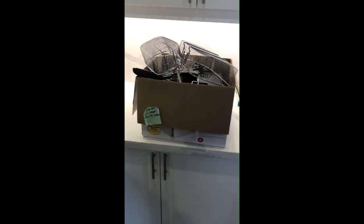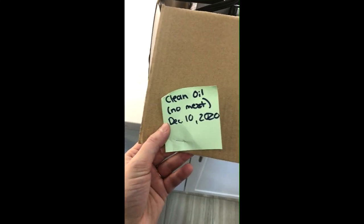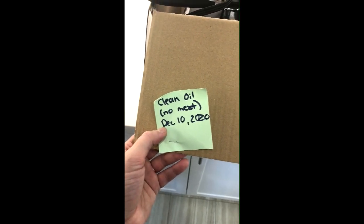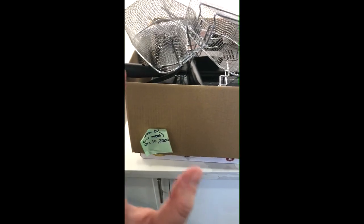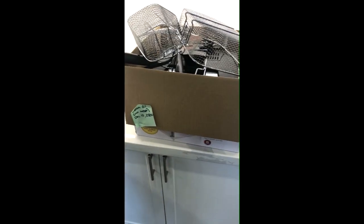And just to show you a quick tip, I used my deep fryer last when we made doubles, and what I do is I pack it away and I write down when I last used the oil that's still left over in the deep fryer and the fact that I used it with no meat. So because I used this oil last time to make doubles and there was no meat and it wasn't too long ago, I'm actually going to reuse the same oil from a couple weeks ago when I made doubles.